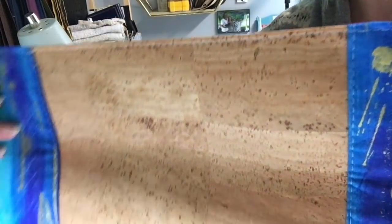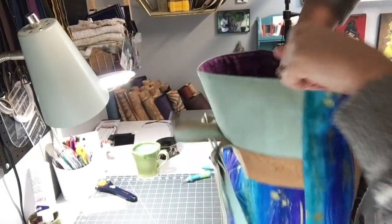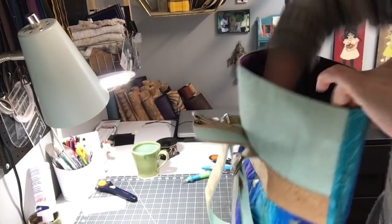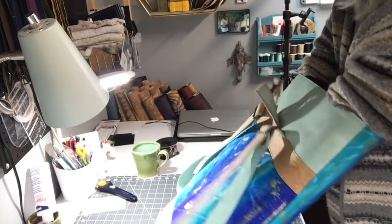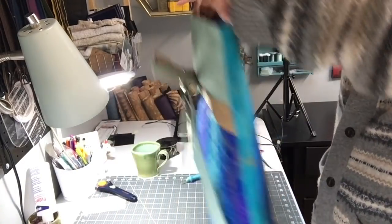Top stitched all the way around on the inside. Let's see if I can get the pocket tucked back in nicely. This is a big bag. It's my entire, the entire length of my arms.